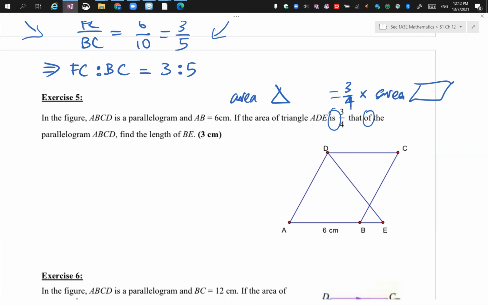Okay, so now area of triangle and parallelogram. Can you find a common perpendicular height? Because that was the strategy, right? Common perpendicular height. Can you find it? If you can, please draw it on your notes now. Draw your common perpendicular height for the triangle and the parallelogram. Once you have done that, identify where your base is. The base for a triangle is quite obvious. What about for the parallelogram? In the first place, do they have the same base?